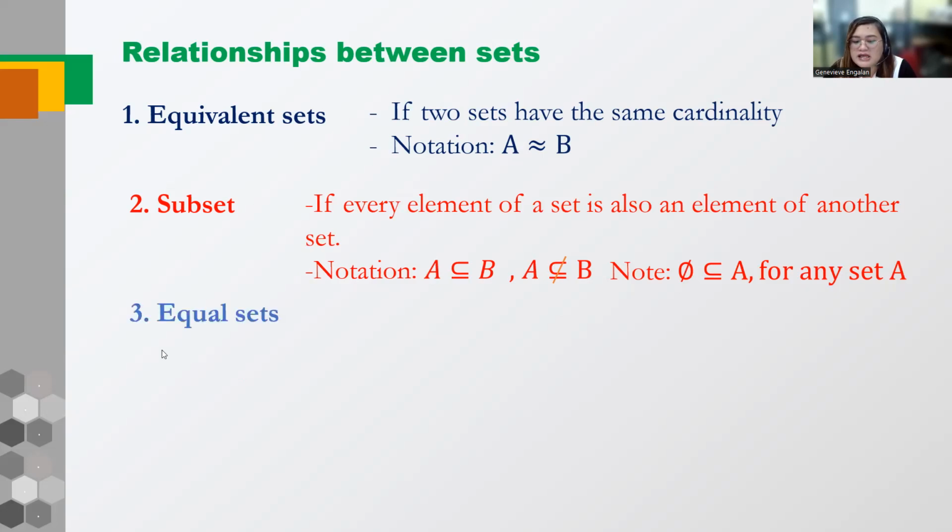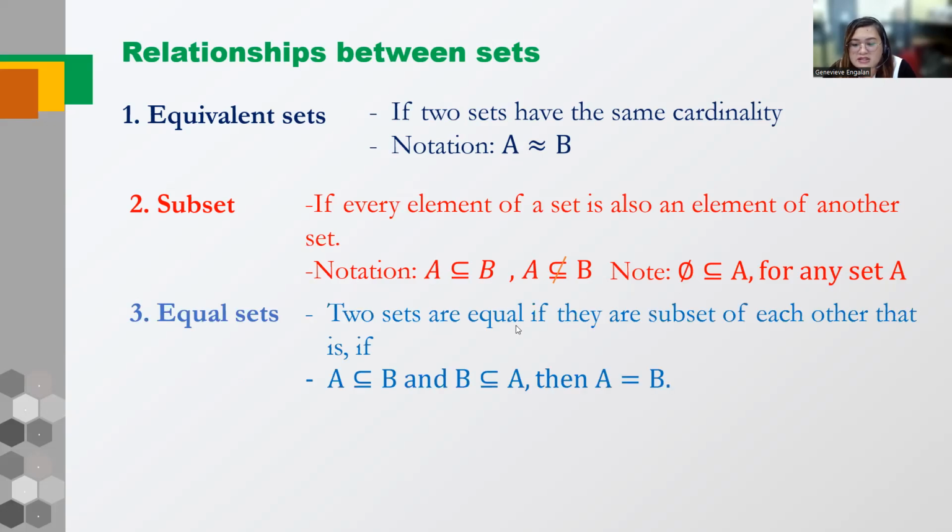Okay, ang equal sets, two sets are equal if they are subsets of each other, or in other words, class, tanan elements ni A is naa sa B, tanan elements ni B naa sa A, pasabot pareha ra ilang sulod tanan. Kay ang kalibog ha, when you say equivalent sets, pareha ang kadaghanon sa iyang elements. Equal sets, dapat pareha ang sulod nila tanan.